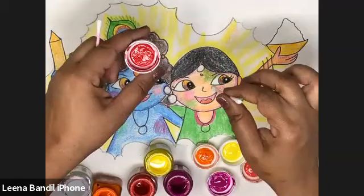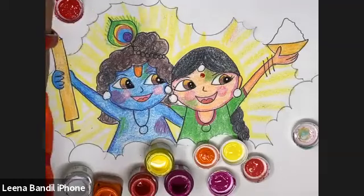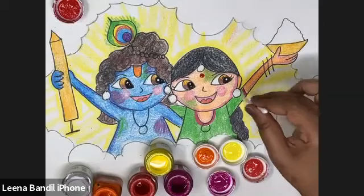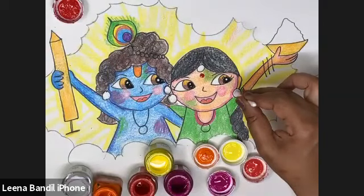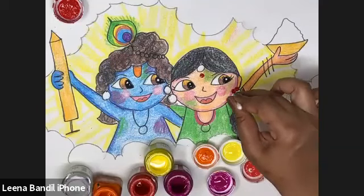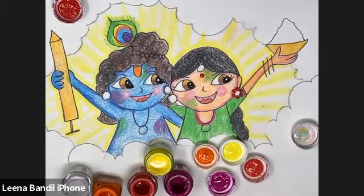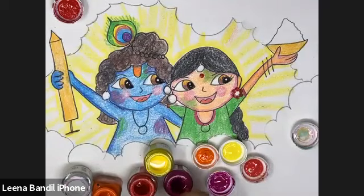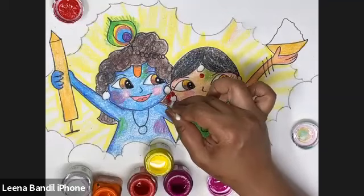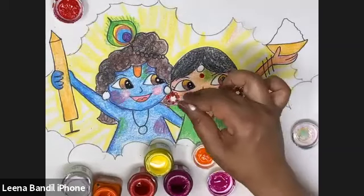First of all, I will be making the bindi. Make the bindi of Radha. Okay. And I will be making the middle part of the jewelry. I will be making rounds. 1, 2, 3, 4. I'm going to make my jewelry with red pearls. Come on, make. And you're going to make it with the earbud. We are going to decorate it so beautifully with lots of jewelry. Okay, the jewelry will be very detailed.